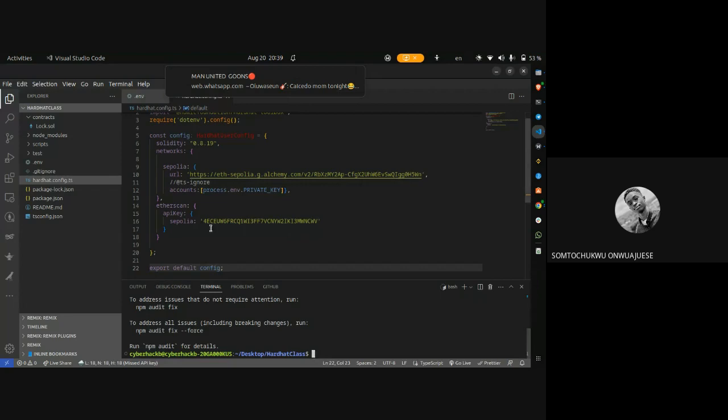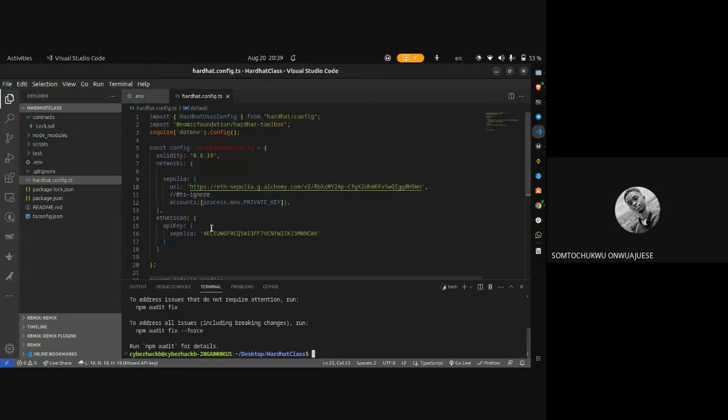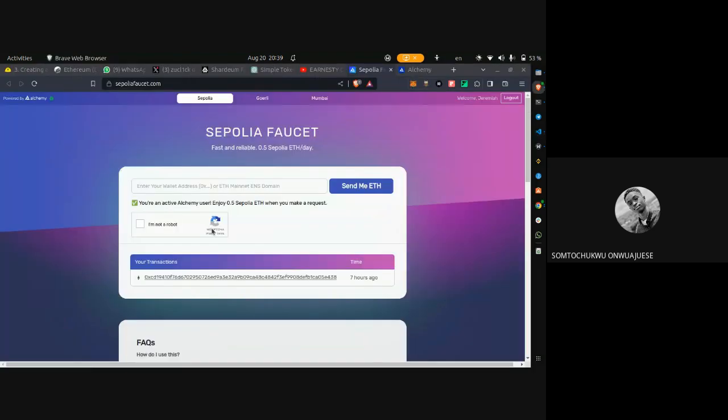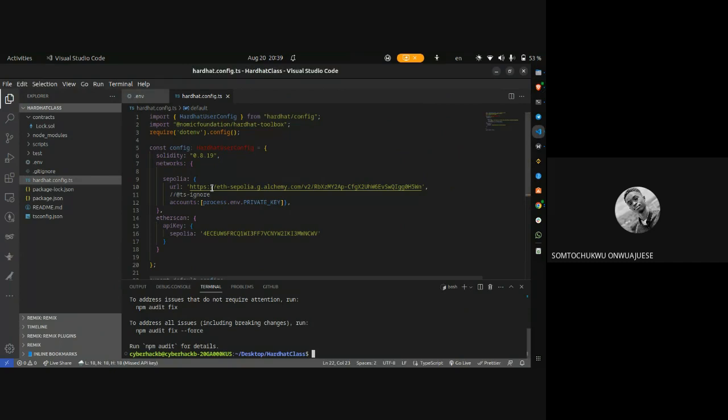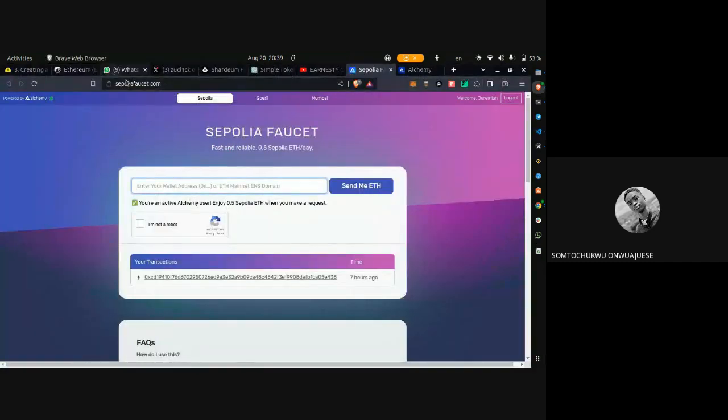Sorry, I think I'm confused about the Sepolia faucet. What's that? Okay, I logged in with my Alchemy account details, and then they say verification expired. I'm a robot. This button, right? Yes, yes.